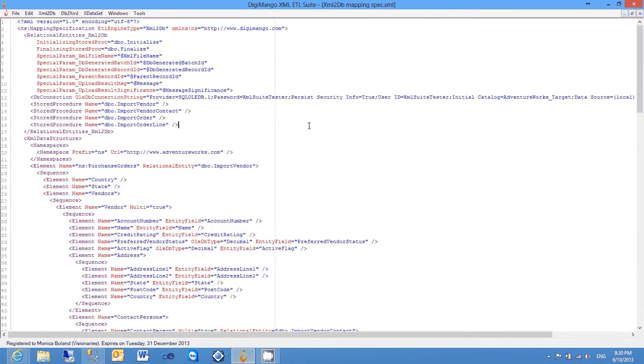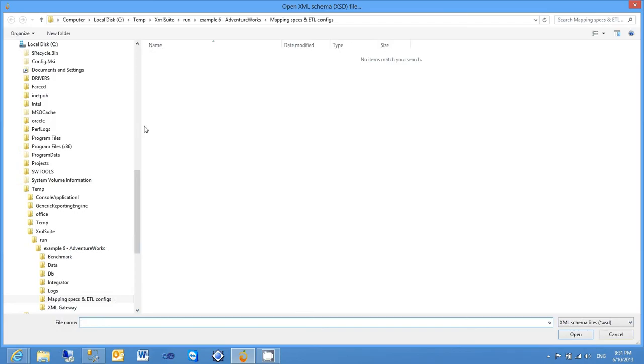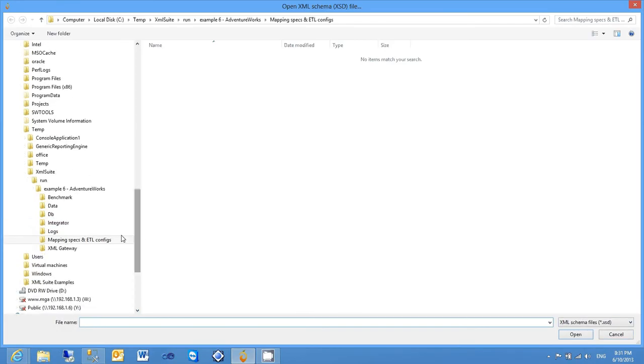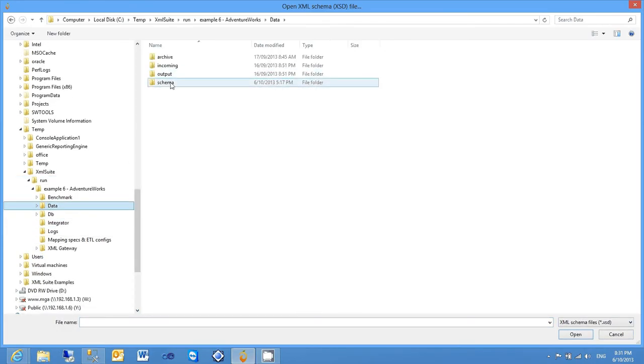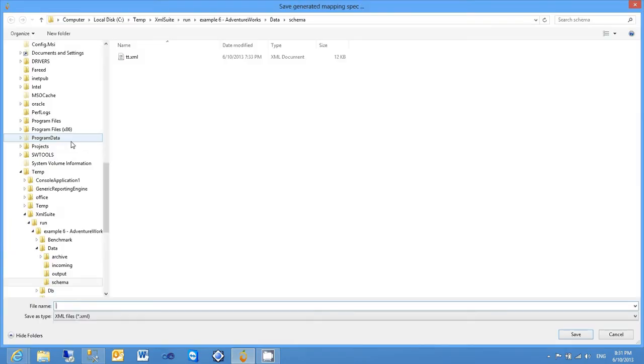And again, you don't have to handcraft this XML2DB mapping specification. You can go to Tools, Generate Mapping Spec, select XML2DB mapping spec. Then you browse for the XML schema definition. Then you click Generate Mapping Spec.